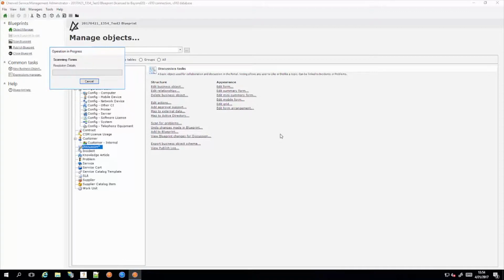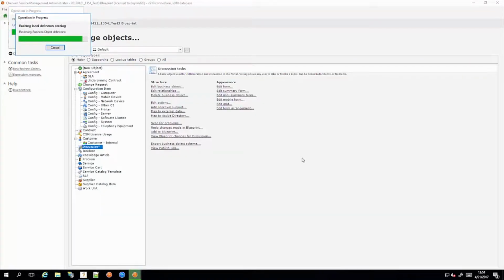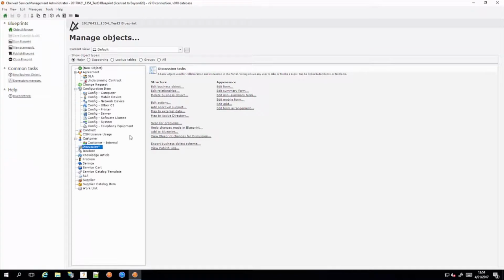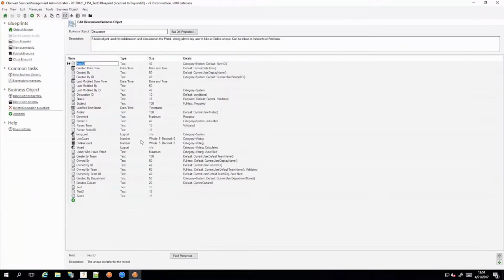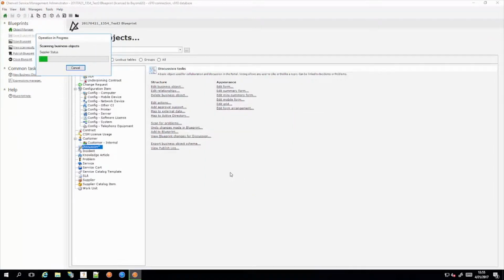Now when I go back and make an additional change, I'm going to reopen this same blueprint. I'm going to make an additional change on the same business object, so touching the same record definition or object definition. So I'm going to edit it, and I'm going to add a new field, test 4. Now at this point, Cherwell is going to see that, and they're going to say, whoa, wait, you're opening this and testing. Someone else, although it's me, is opening and testing. So that's a small annoyance with the system, is that even if I'm the one reopening the blueprint, I'm still in a blueprint that is touching the object 2 different times. So we're going to get a little warning here.